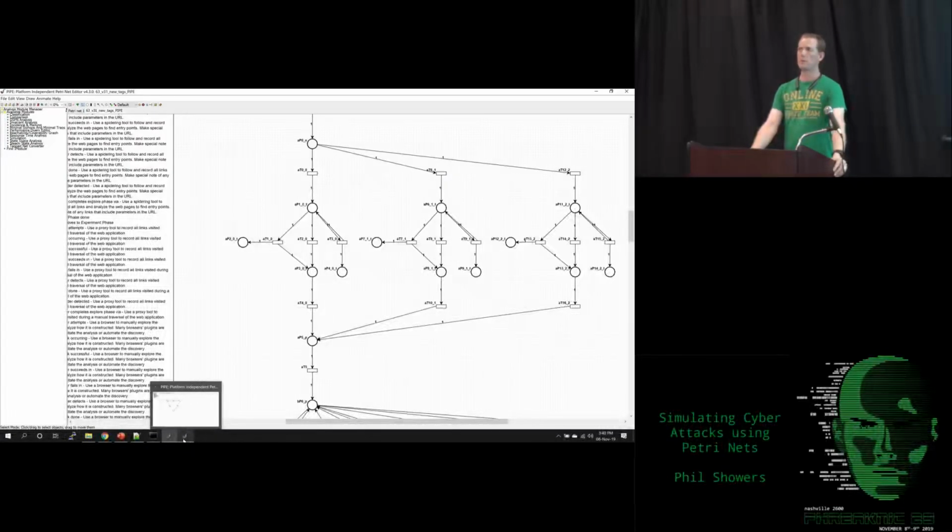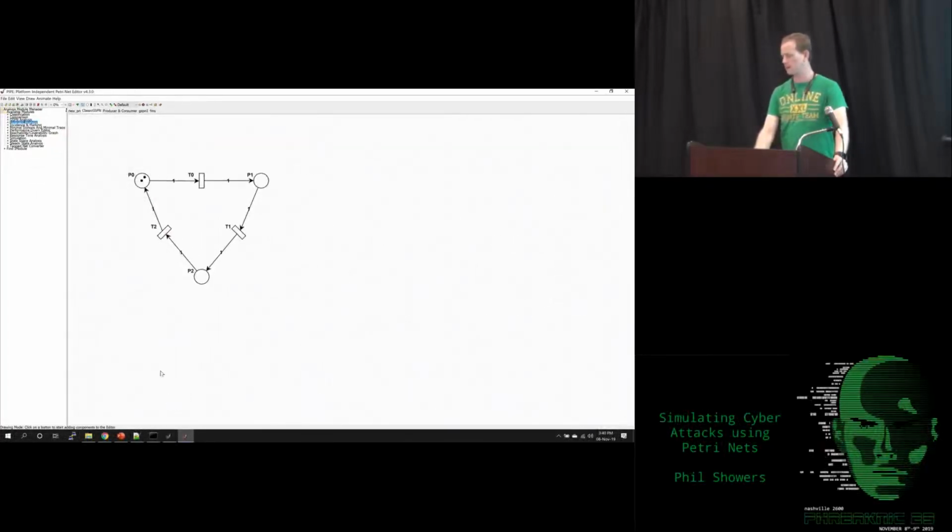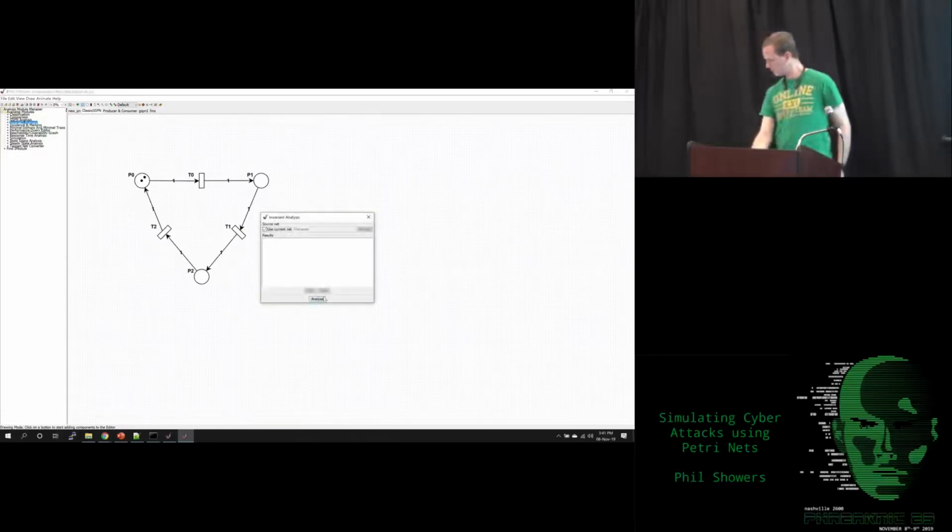So what we do, and actually one of the tools that we use for simulating Petri nets is a tool called Pipe, and that's what I have up here right now. One of the analysis tools that Pipe provides is a way of taking a Petri net and running it a million times, and showing, yes, these are the various configurations, and this is the likelihood that you're going to see a particular configuration of the net.